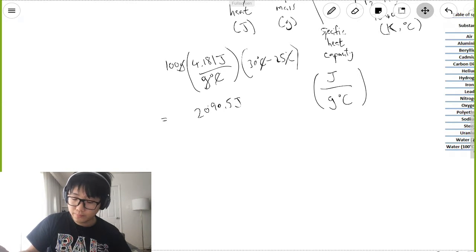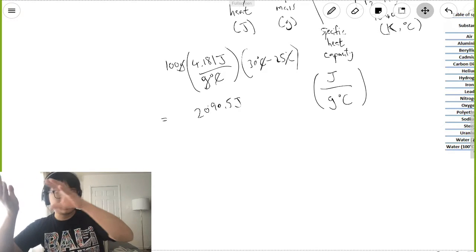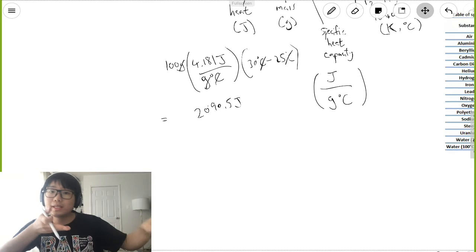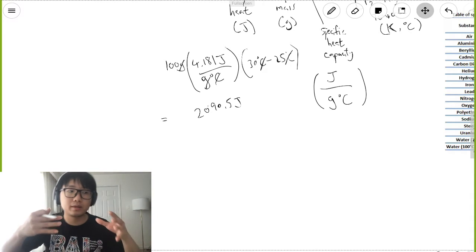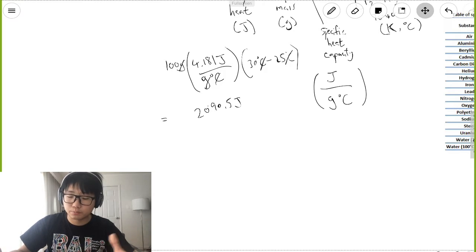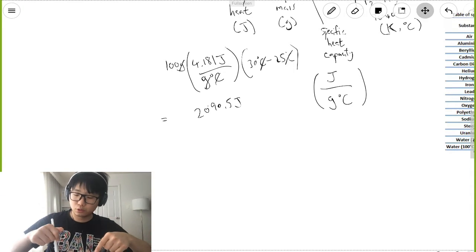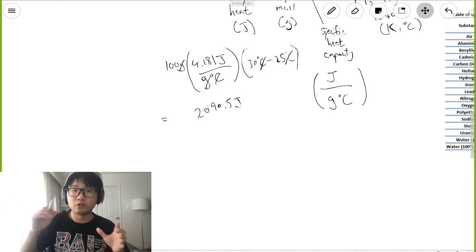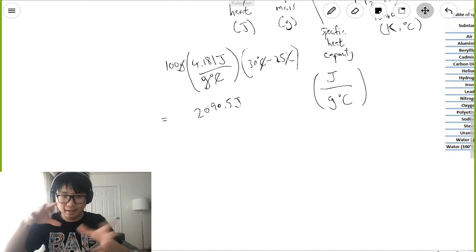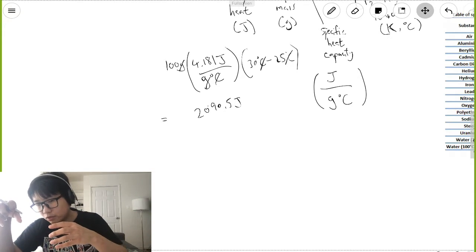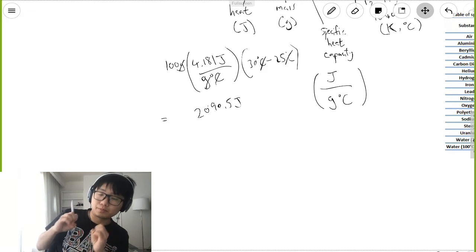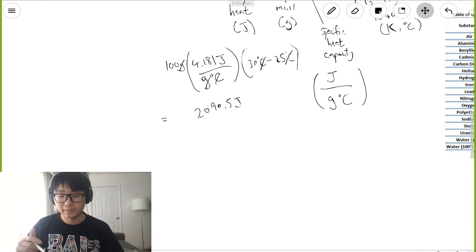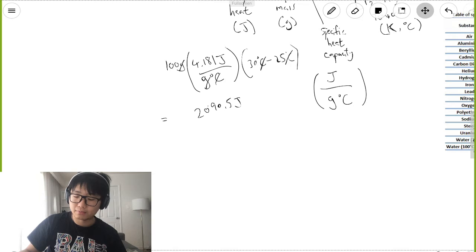Then you're talking about what? You're talking about the system, because we're talking from the perspective of the system right now, the surrounding water has released heat. So in that case, we can infer that the equation, so our reaction, probably absorbed heat. But let's stick to our present situation. In our present situation, our surrounding has a positive heat value, meaning it absorbed heat, endothermic. Well, if the surroundings are doing endothermic, then the system must have been doing exothermic, releasing heat. Does that make sense? And specifically 2090.5 joules.